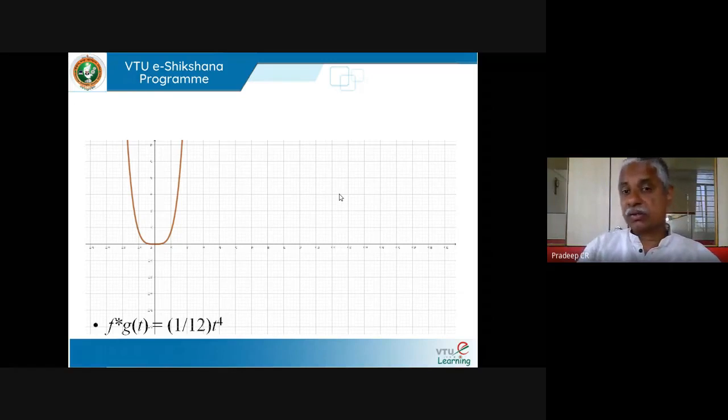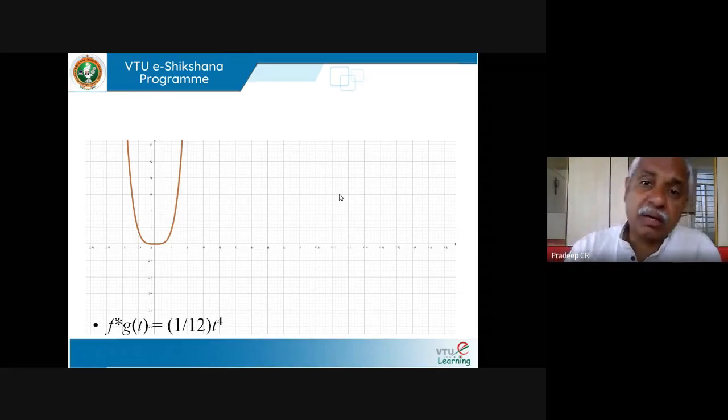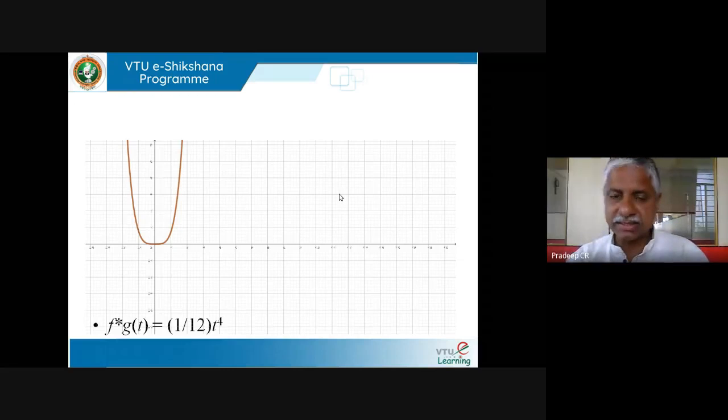But their convolution turns out to be 1 by 12 t power 4. You should try using some of these graphing calculators and integration to convolve sine and cos, or even a polynomial with sine and things like that. Try seeing what happens. Interesting exercises. Anyway, especially if you are in ECE or electrical, sometime later in your course, if not this semester, in some core signals and systems course, you will learn how to convolve signals.